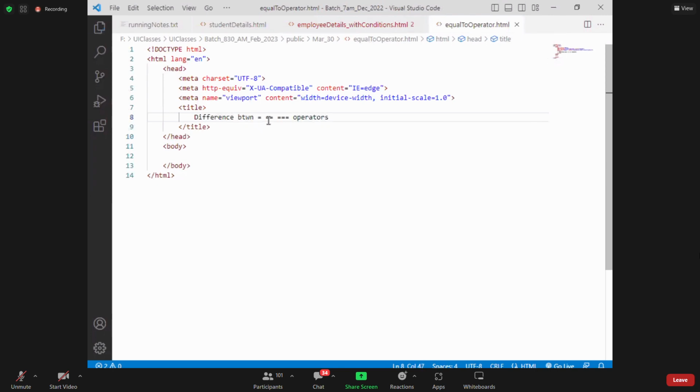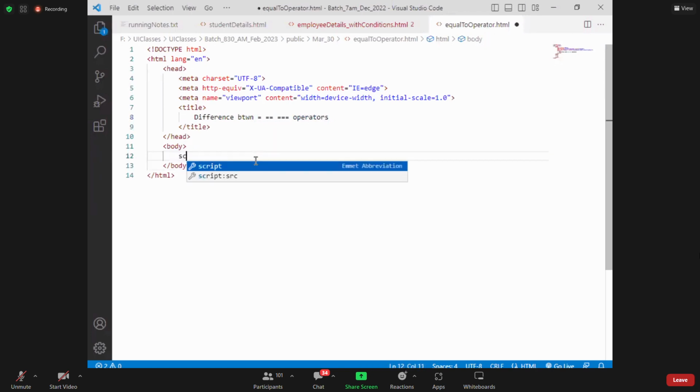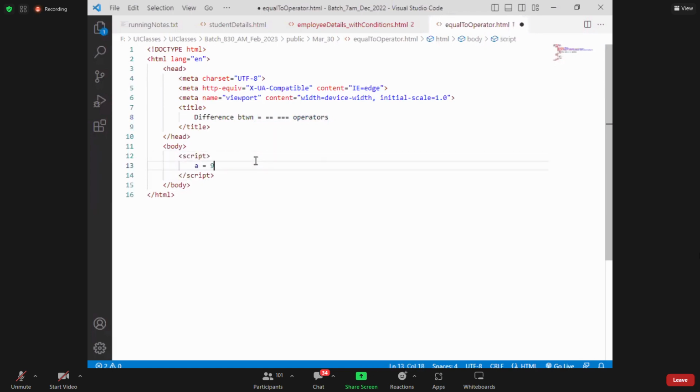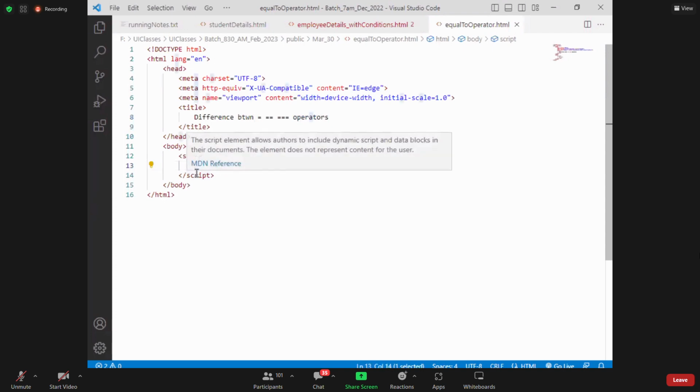So let us have a discussion on what the equal to operator is, what the double equal to operator is, and what the triple equal to operator is. A very good interview question, guys. Let's have a look. Now I say A equal to 90. What is this equal to operator working for? Comparing or assignment? Assignment operator. We are assigning the value on the right side to the variable on the left side. Whatever value 90 is there, I'm going to assign it to the variable A. This is what we call the assignment operator.